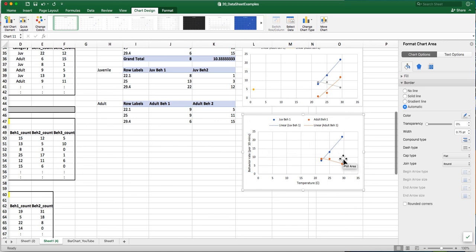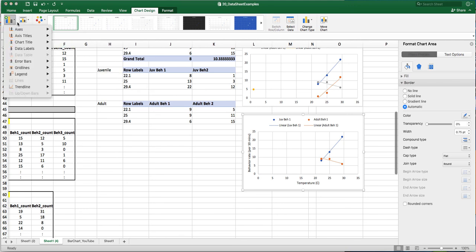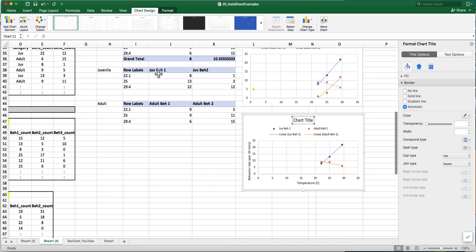Okay, so I do want to do some other formatting. In particular, overall, if the chart is going to be presented in a presentation, you do want to add a chart title to it. And we'll do that above the chart. So you just go up to Add Elements, Chart Title, above the chart, and it adds a text box, and I can add a chart title here. If this is for your research paper, then you don't add a chart title. Instead, you'll have a caption down below.